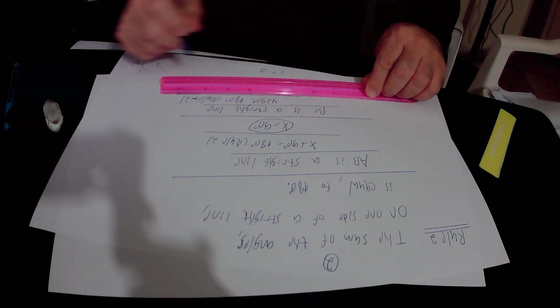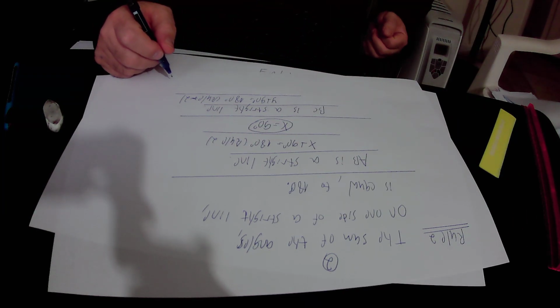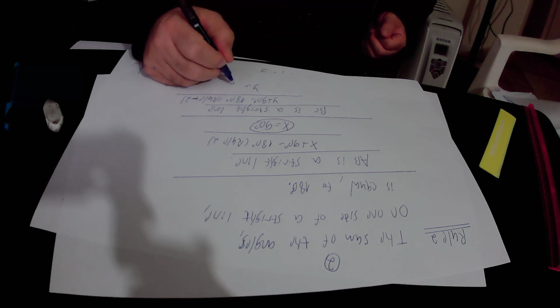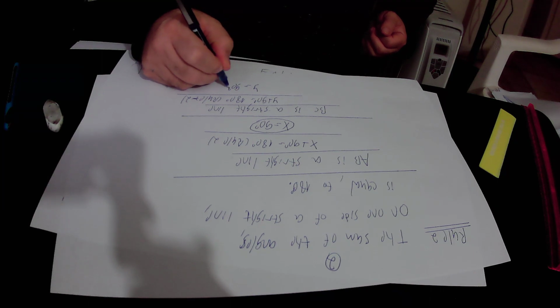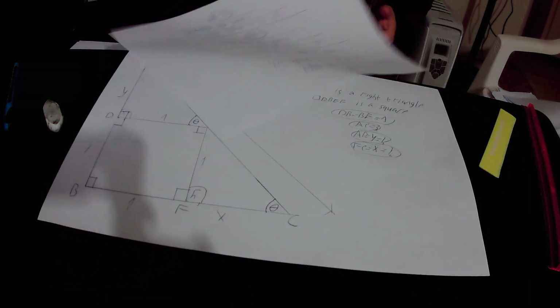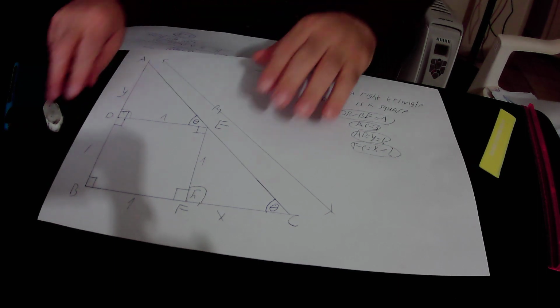So here we will subtract 90 degrees from this equation, and we will get that angle y equals 180 degrees minus 90 degrees, that is to say it equals 90 degrees. So we found out that angle y is a right angle, it equals 90 degrees, so I will substitute angle y by a right angle.